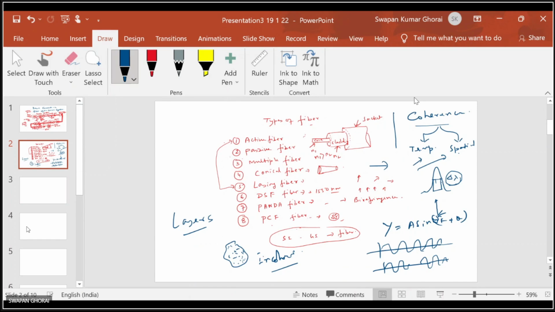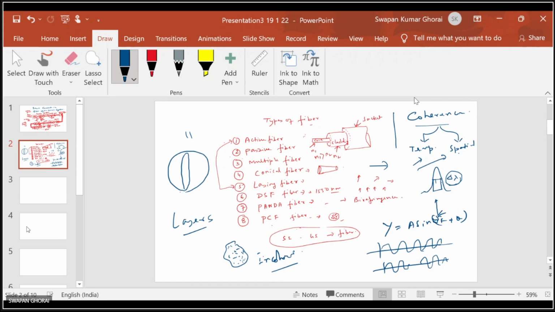Say LED, light emitting diode, is an incoherent source. The problem with these incoherent sources is that their emission profile is quite large. If you launch light in fibers, only a portion of light will be coupled, but the fabrication is very easy. With a laser source, the emission profile is very narrow, so maximum light can be coupled into an optical fiber.